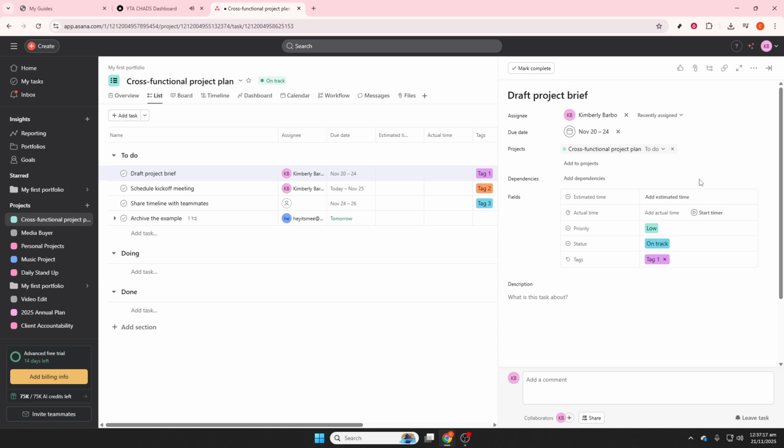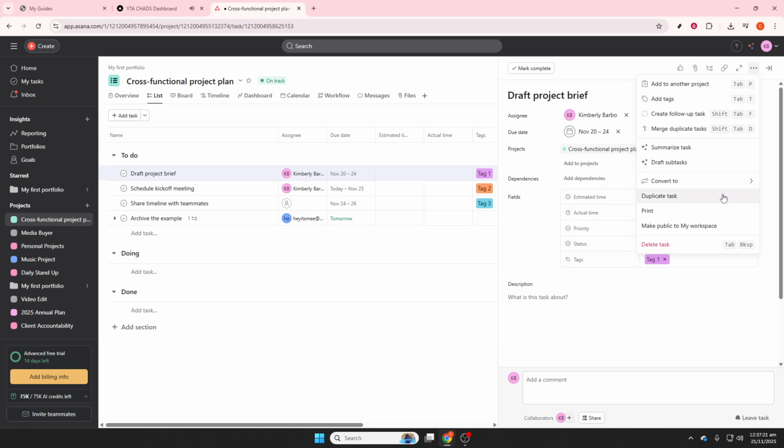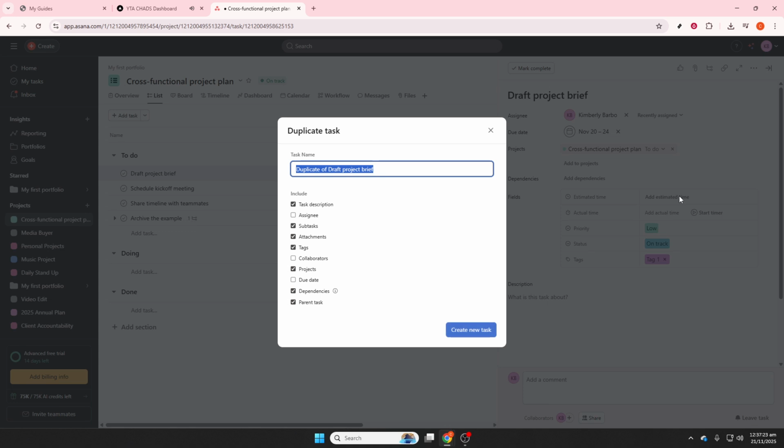When you've found the template task, hover over it and click the three dots, or the More Actions menu, on that task. This opens a small menu with several options. From there, choose Duplicate Task. Duplicating is the fastest, safest way to reuse the same structure, so you don't risk overwriting your template by accident.